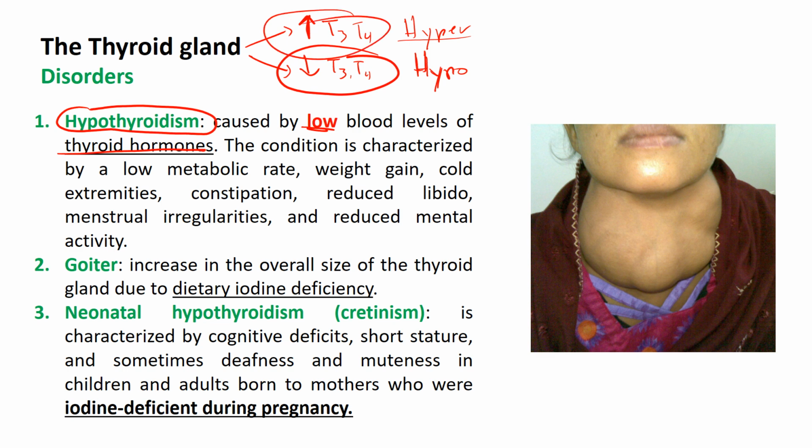Now, there are many subtypes, or many causes that can cause hypothyroidism. So what is it? Low levels of thyroid hormones. What will be the symptoms? And that is what you need to keep in your head for your exams. Most likely in your exams, you're going to have a patient with some symptoms, and the symptoms should lead you to think about thyroid hormones.